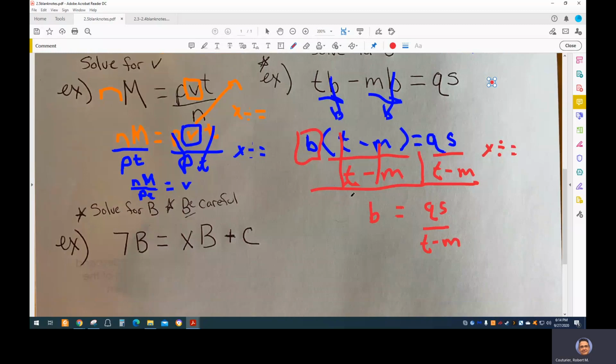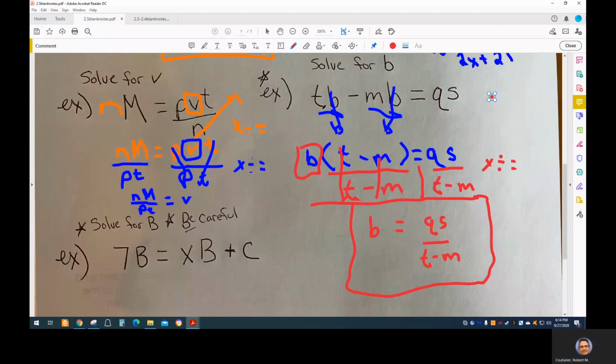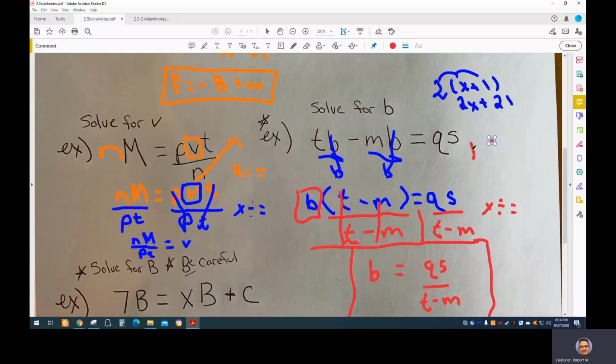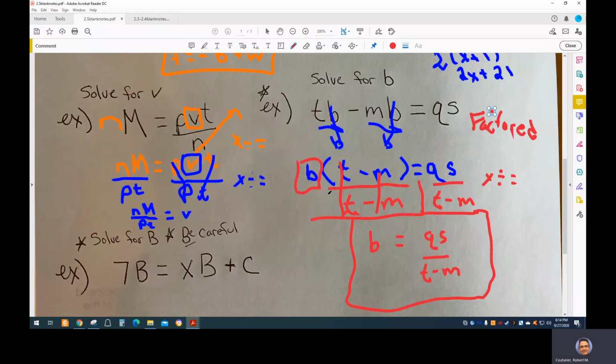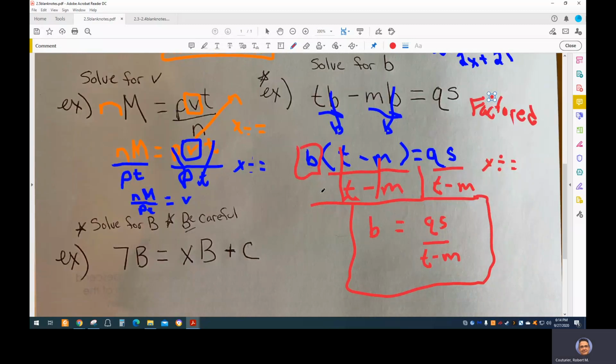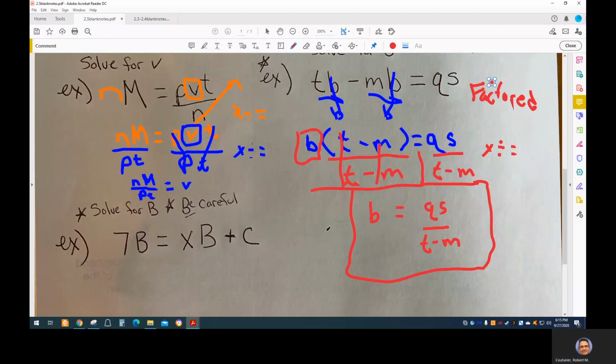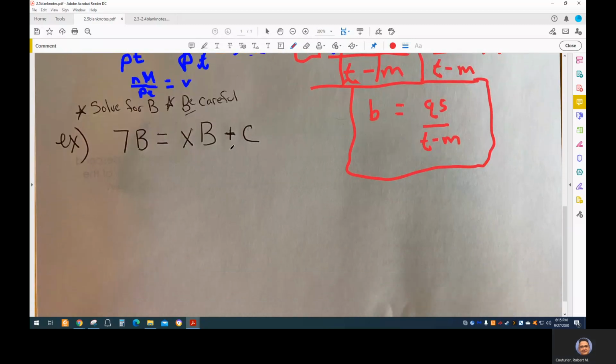And like that, this problem that would have been super duper hard looking at it like this, just by learning how to factor, because that's what we used here, we factored. We factored this and managed to make it where it was nice and easy for us to just divide by all this other stuff. All right, last one here.